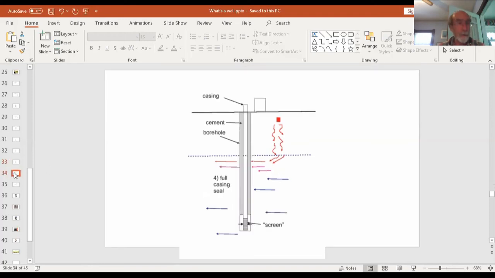Best and most expensive, and therefore less common, is to surround that casing with cement all the way through the aquifer to the place where you want to get the water. So this construction makes sure that the only way water can get into this well is from these zones rather than from these zones. So this is the way you would properly complete a well. And if you do so, your chances of contamination are less. Now, what happens up here in terms of contamination that's going to find its way to here is a different story. But this is the best you can do for yourself.